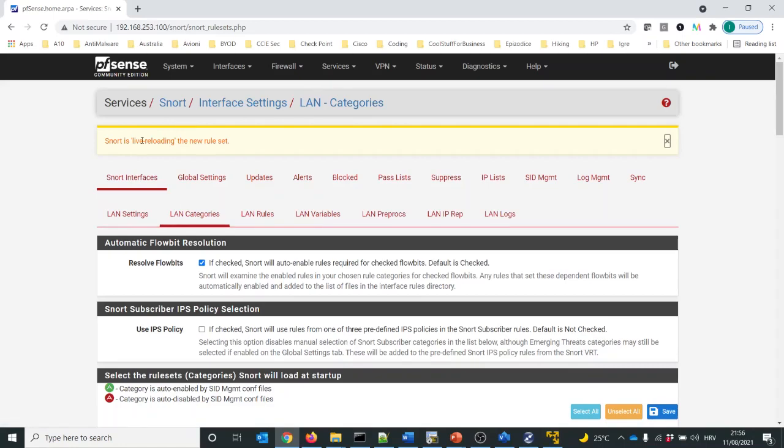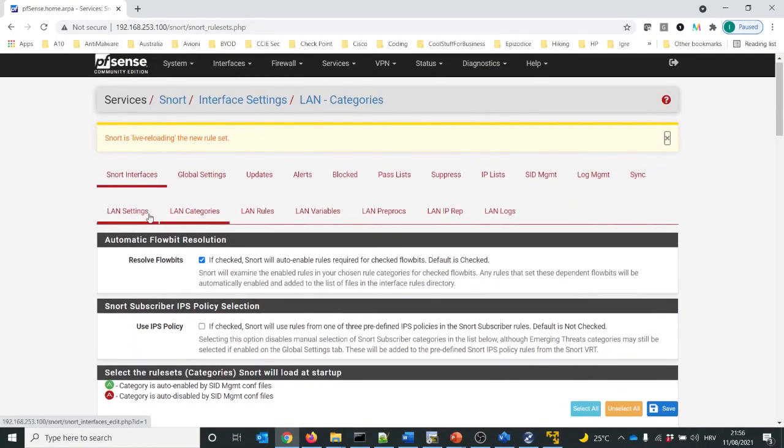Now the Snort engine needs to restart to load the new configuration. When the Snort engine is restarted, there can be some outage of the network. The same is true for Firepower Threat Defense on the Cisco side. But on the Cisco, you can configure what will happen with the existing connections. The default action is, I think, that existing connections will survive, and only new connections will be blocked while Snort is reloading. I think on pfSense, the Snort reload means that you will temporarily lose communications through the box, but it's very quick.